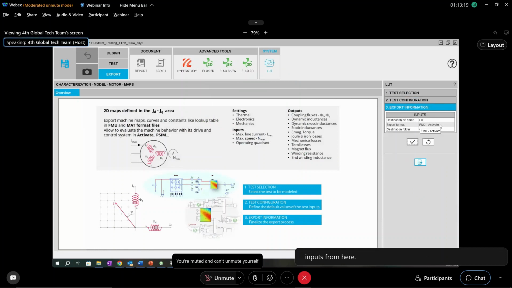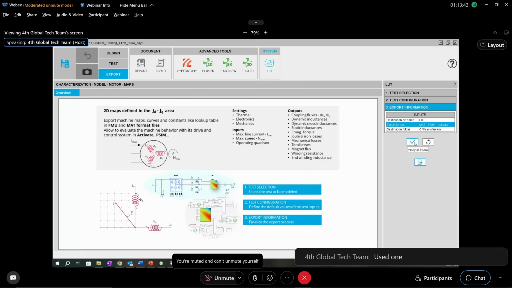And at the end, we have different possibilities. We can export the FMU to Activate, a generic FMU to couple it and use it with other non-Altair tools. And this one, the MATLAB Activate, is the most used one.